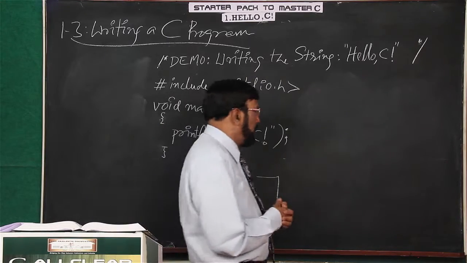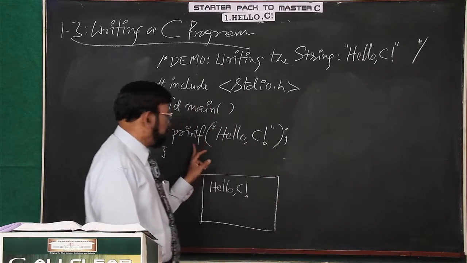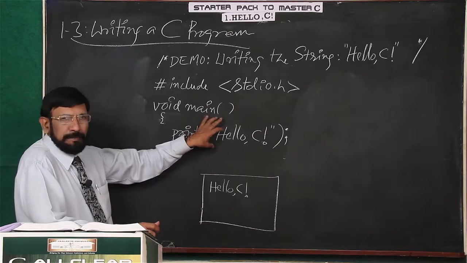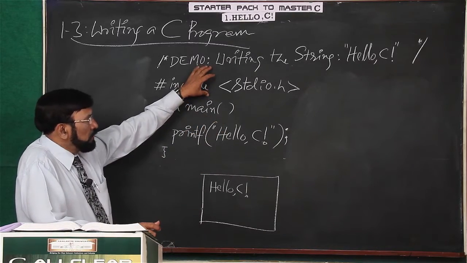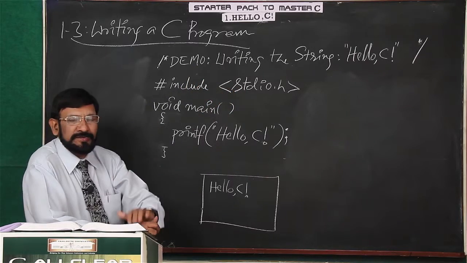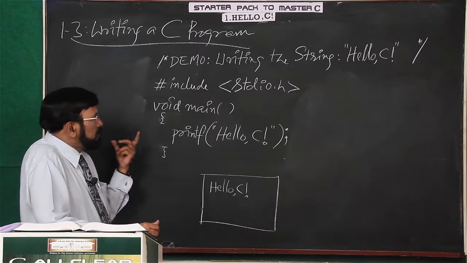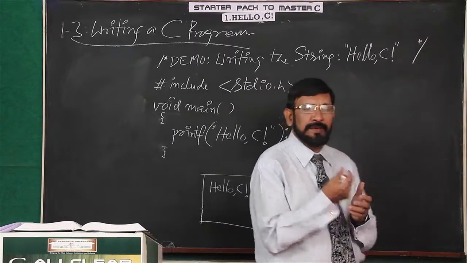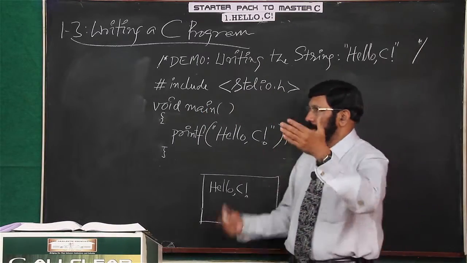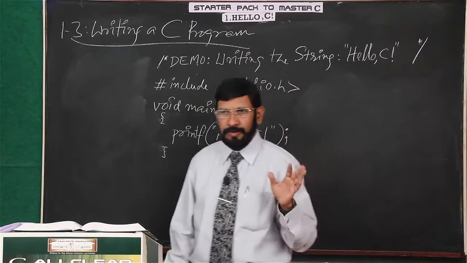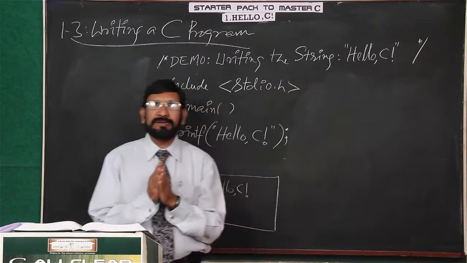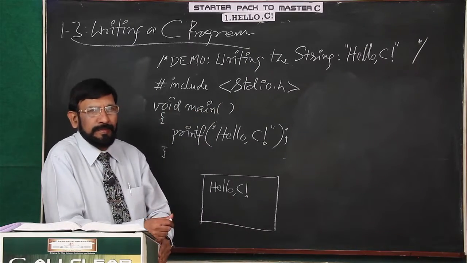Here, we are using the printf function. In order to avail the printf function, you have to include stdio.h. In order to understand that, you should go to the background. Behind the scenes, you have to study certain concepts, then only you can understand. Actually, first let us consider a real life example.